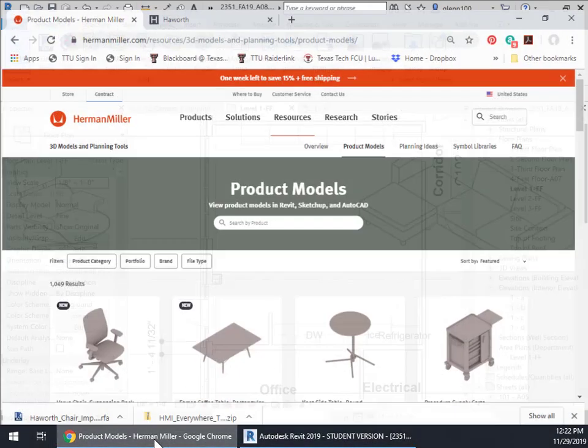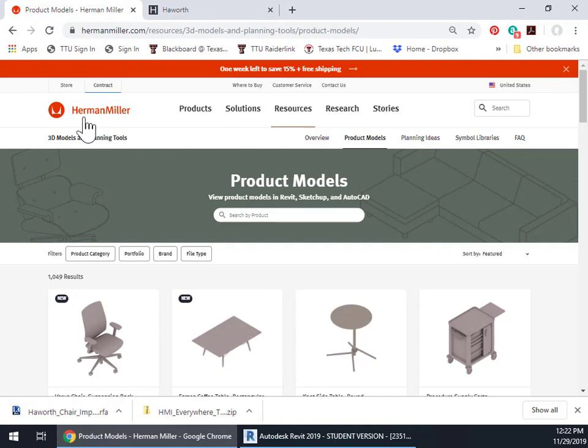And now the interior designers are probably familiar with Herman Miller. Herman Miller is very high end, very expensive as this kind of product goes, but very good quality. They've been around for a long time in the commercial industry. They own the patent and a copyright to the Eames furniture.